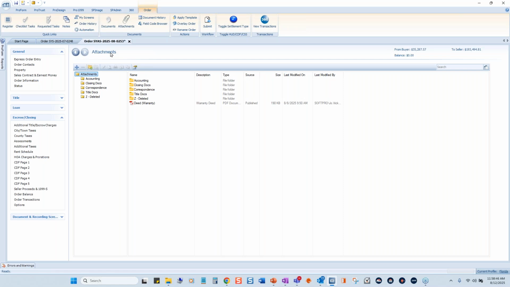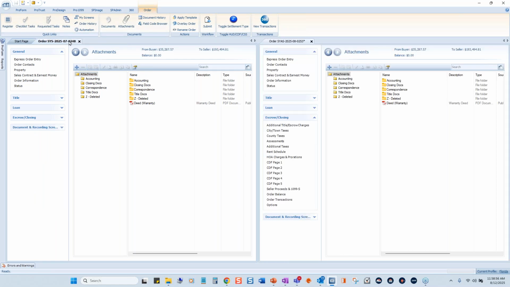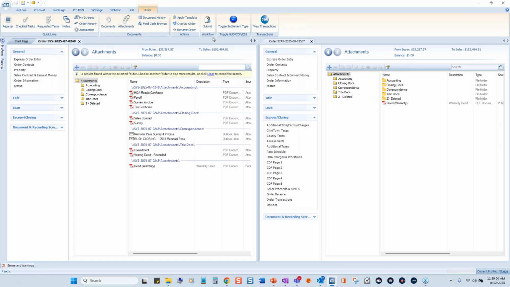Okay, another question, when you move from one file to another, do you have to move the attachments one at a time, or can you hold control and move all attachments from a folder at one time? Absolutely. So let me go back into my order attachments of the secondary so that I can hit my space bar and my enter key in this search bar. Here's where I'm able to hold my control and shift key, and here's where I'm able to drag over multiple documents.